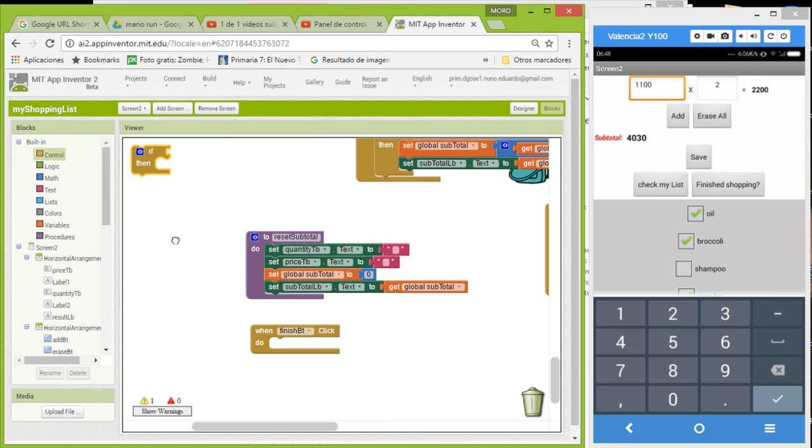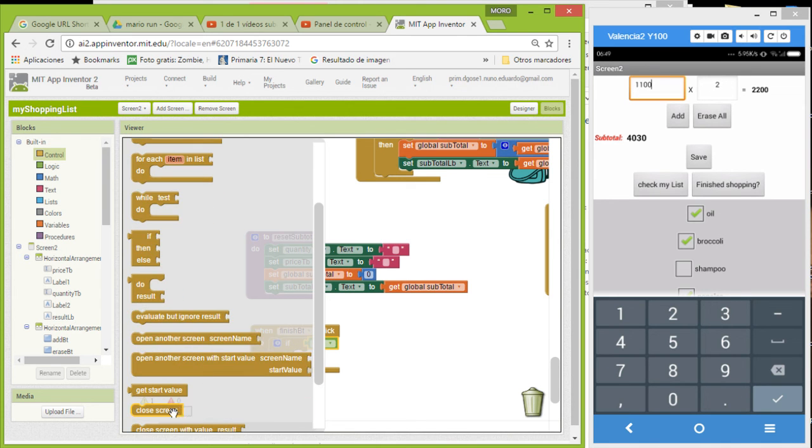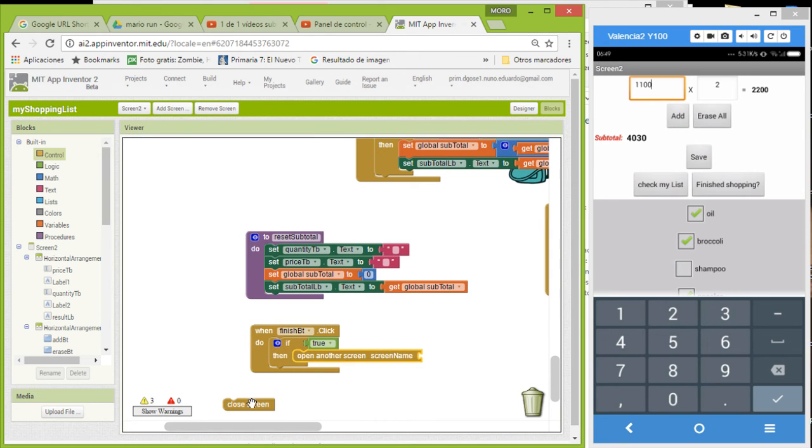So we are going to add here a condition. We are going to say if true, that means if we press this button, we want to close the screen and open another screen. The name is screen number 3. Always check the names of your screens here and write it like that. Screen 3. That's it. So basically that is the idea, but we are not going to use it because we are in companion.